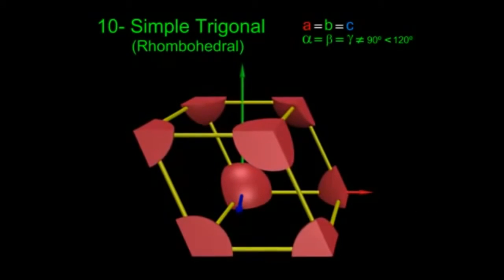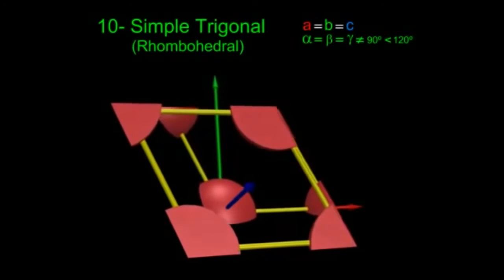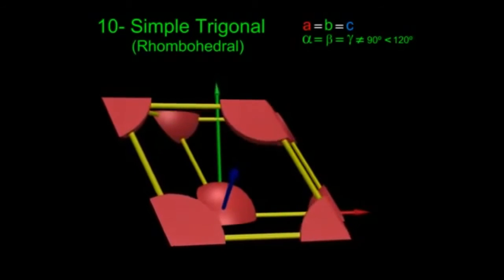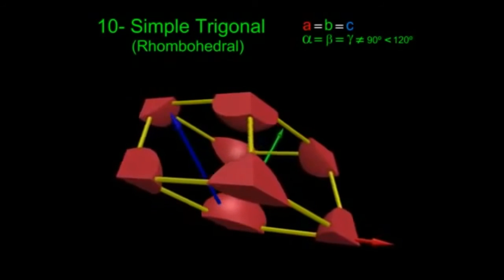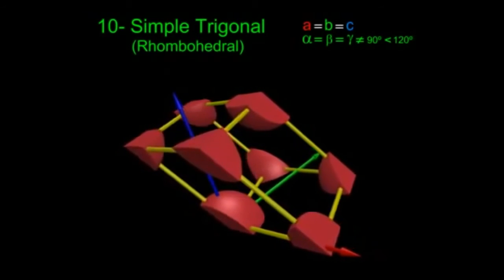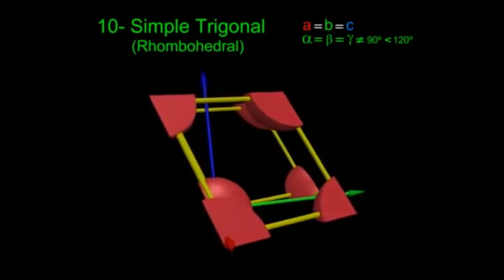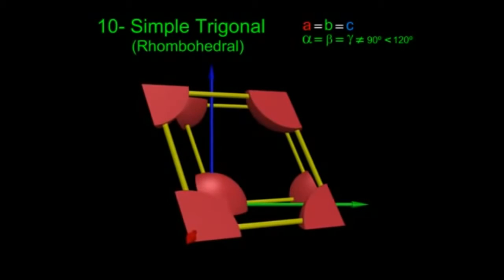Rhombohedral unit cell consists of 8 atoms, all at the corners of the cubic system. Each atom represents 1/8 part of an atom, thus making a total of 1 atom in the unit cell structure. It is stretched along its diagonal, giving it a rhombohedral shape. It has 3 sides, A, B, and C, with A equals B equals C, and each angle is equal, that is alpha equals beta equals gamma, which is not equal to 90 degrees. This type of unit cell structure can be noticed in lithium at 4.2 K.